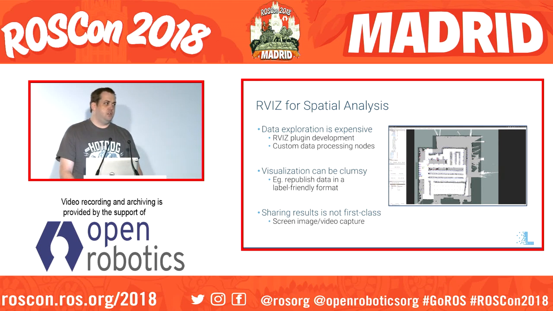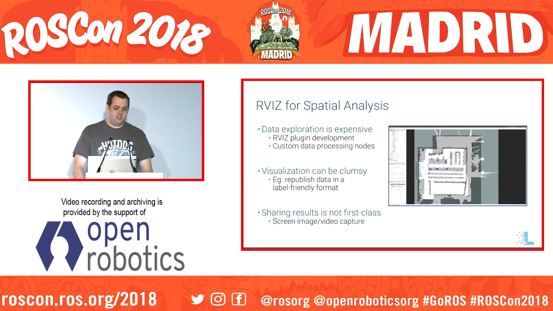Doing this with existing tools, which is usually RViz, can be a very uncomfortable experience. Exploring data can be an expensive task, especially if you don't have a strong sense of what form your results will take. You need to work within the limitations of how data can actually be visualized in RViz, and you often have to author custom nodes if you want to generate data products, or even additional topics if you want to do things like labels and other symbologies. Sharing your findings often involves taking screen captures and cleaning them up in post.